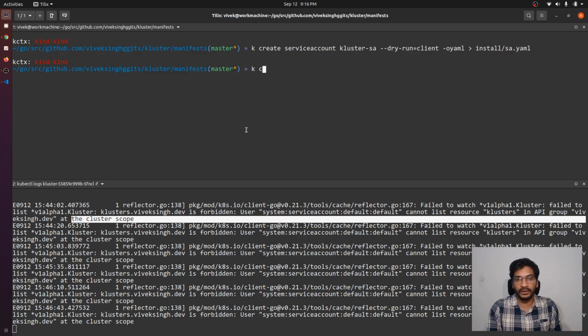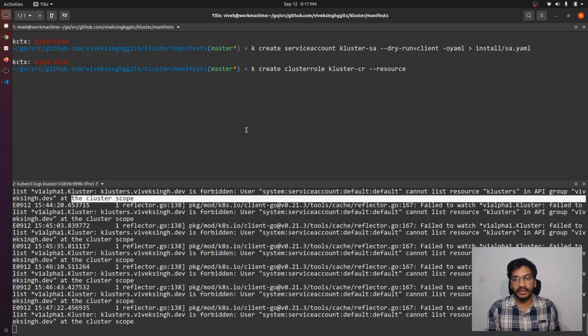So first of all, let's go ahead and try to create the cluster role, and let's name it cluster-role. In the cluster role we can specify what permissions we want to allow and on which particular resources.